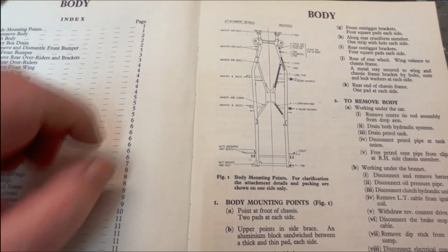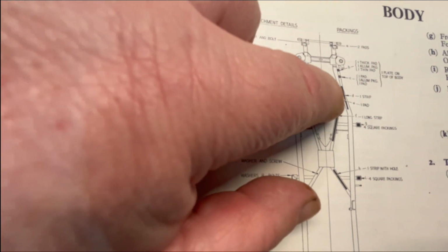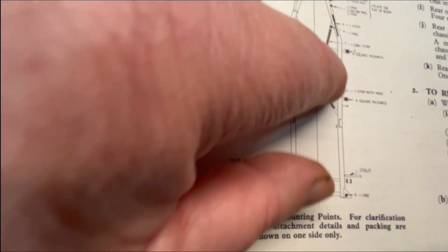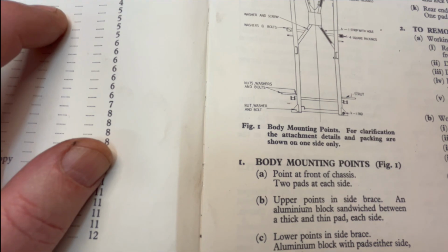So going back over the manual here, I can just show you that there is that front mounting area in the floor pan. Then there's the 2 outrigger locations here and here. And then we go all the way to the back here where we've got the mounting location at the back of the chassis. And like I said, we have some through bolts that mount the bumper brackets that actually attach to the frame at the rear as well.